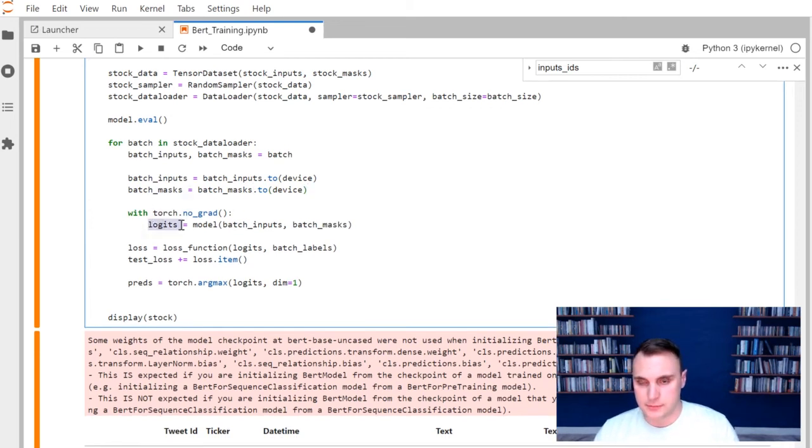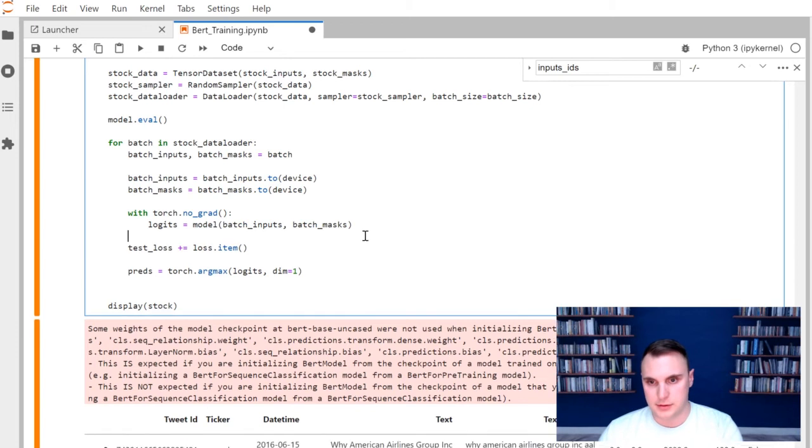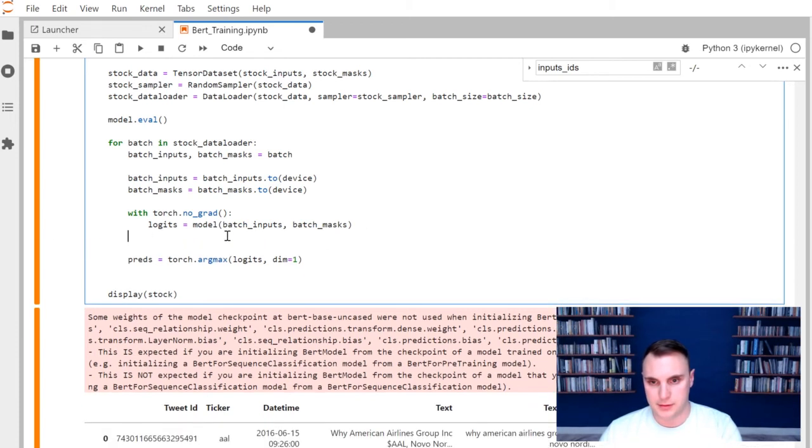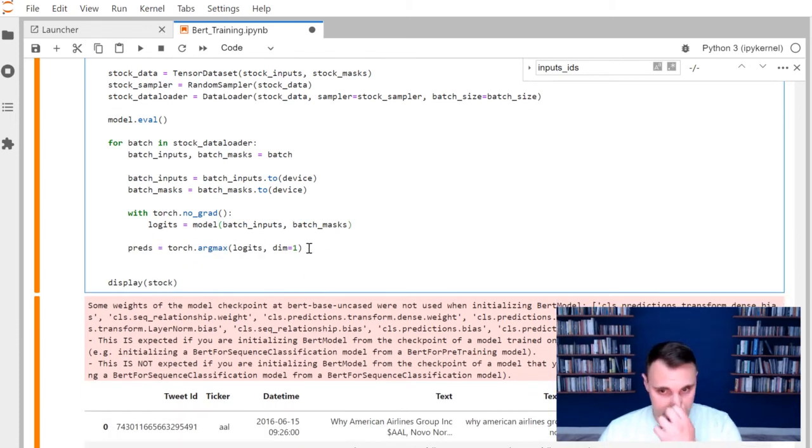Now we're going to figure out what the outputs were by passing in the inputs and the masks. We are not going to be doing the loss function, so you can get rid of everything with the loss. We do have our predictions, and we're going to convert those into zeros and ones.